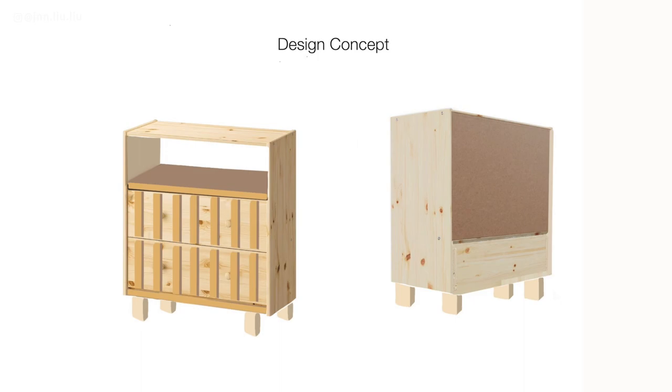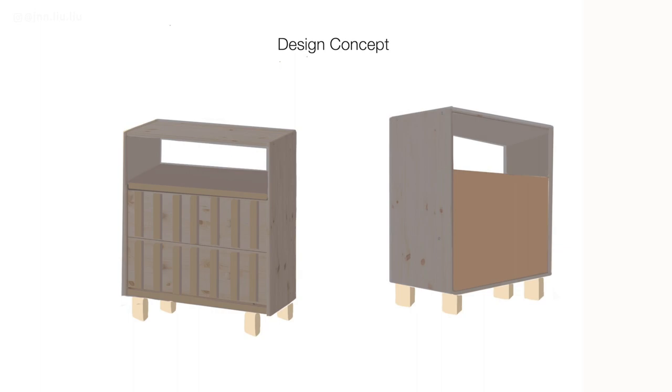For the back, there is an existing fibre board behind the first and second drawer. As I didn't want anything behind the first drawer, I removed it and reattached it so it now sits behind the second and third drawer. Lastly, I painted the dresser grey and added gold handles.